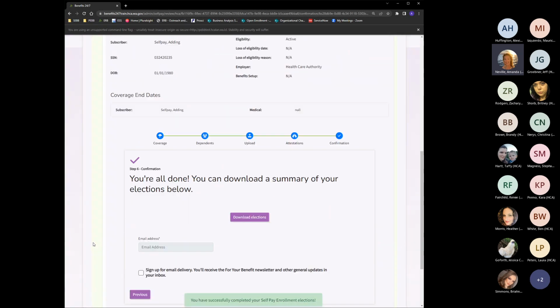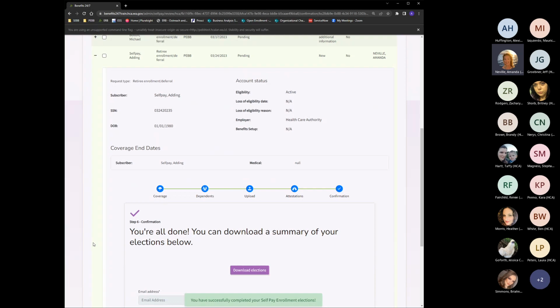So same process of going through the request once it's been in the queue, but wanted to acknowledge that little extra step. If we've gotten the paper form and they're not in the system, we add the subscriber first and foremost, then we create the request, we opt out of the form, and then we go directly into the request and we can process the enrollments.